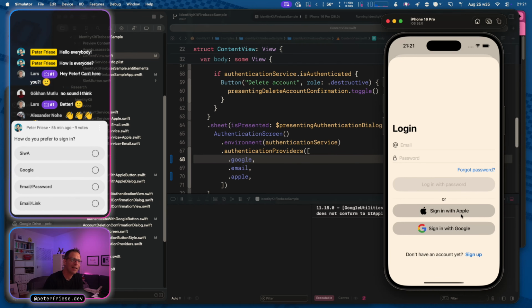Since we are running on iOS, it is highly likely that people are happy to sign in with Apple, because if you are on an iPhone, you probably are signed in to your iCloud account.